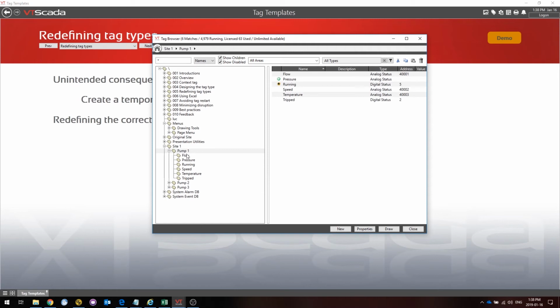So you can come into this pump and not realize that someone else made a different override or a different change. You add your change to it, you redefine it, you're getting yours, but you're also getting everything else that anyone else may have assigned as an override to that pump. So what I do is anytime I'm going to change a tag type, I just create a new instance of it in my tag browser. I know it's mine, I know it's fresh, brand new, no one's tweaked it. I make my change, I update the type, and then I just delete it. So I know I'm working from a nice, fresh copy of the tag type.